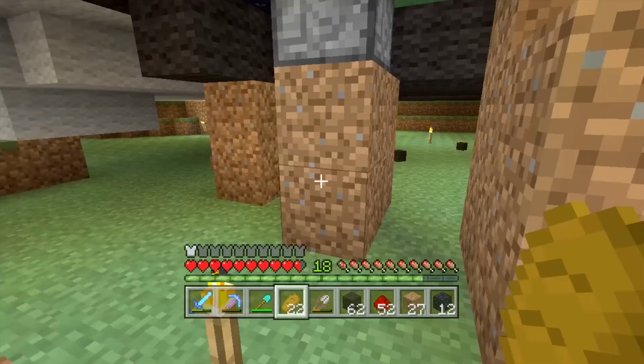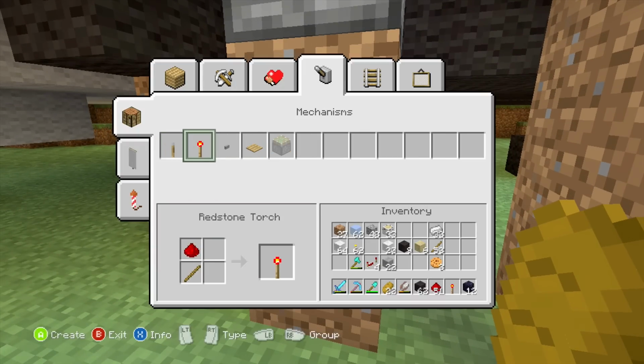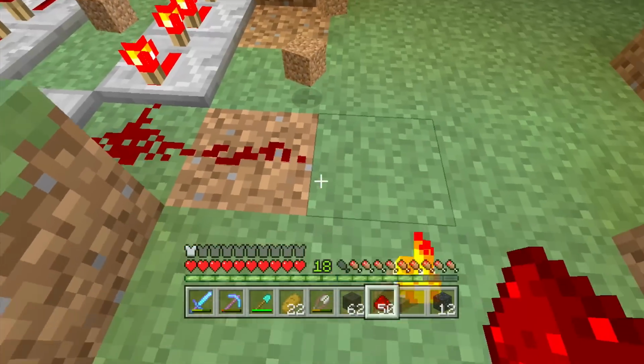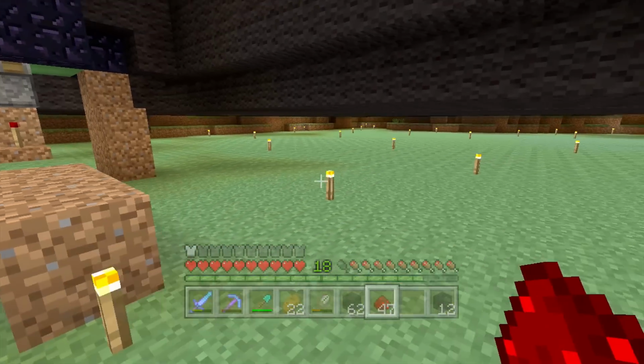And as I said, this is going to be so easy. I just need to put another redstone torch underneath here. I need to craft one first, of course. And then this is going to do the exact same thing as the other side, with no extra redstone needed whatsoever. So there we go. That should be both sides working nicely now.